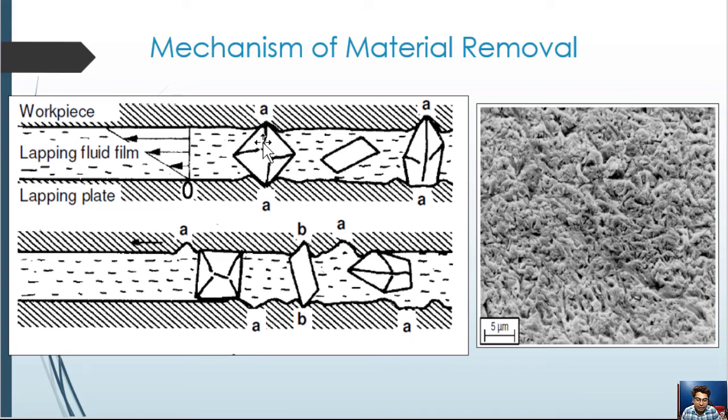After these are penetrated, the ductile material undergoes shearing. As you can see, a permanent indentation is formed whenever the material is being removed from the workpiece surface. Also, for brittle materials, we achieve material removal by brittle fracture. Now, this is an AFM image of a surface obtained from the lapping process.